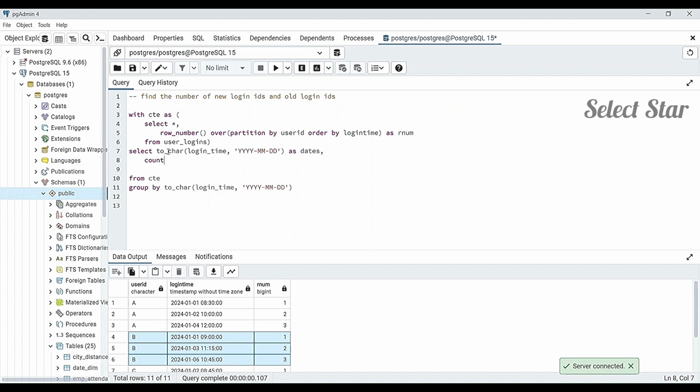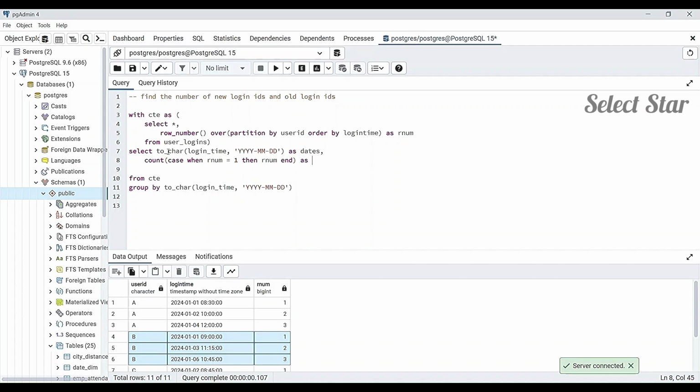Now we will apply count along with case statement. So we will write case when rnum equals to 1, then rnum and end. This statement will count rnum whenever rnum equals to 1, and hence will give us count of new users.